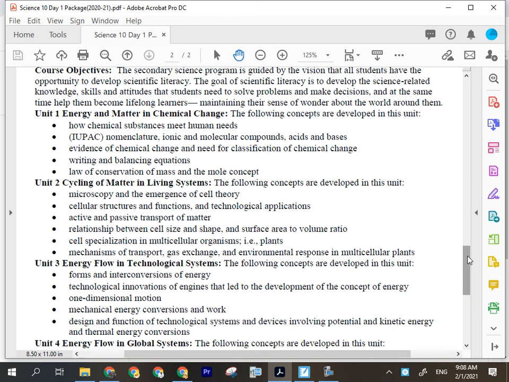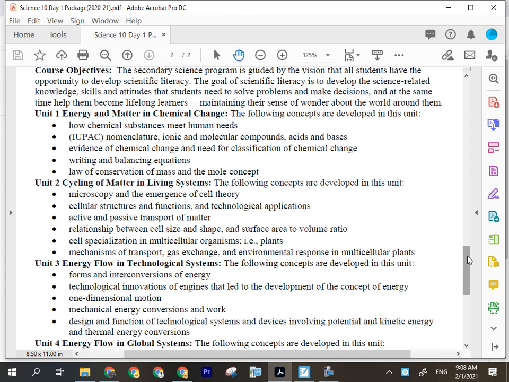All right. Unit 2 is biology, so cycling of matter in living systems. So we go over the microscope, the cell theory, parts of the cell and what they do, active and passive transport within cells and within multicellular organisms. We talk about cell size, shape, and surface area, and cell specialization and multicellularity. Our multicellular organisms we look at in Science 10 are plants.